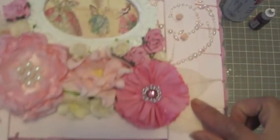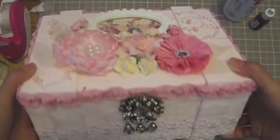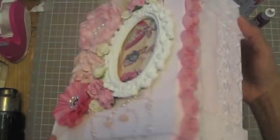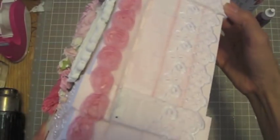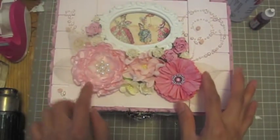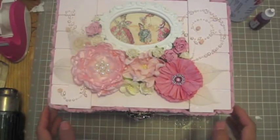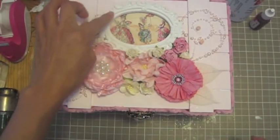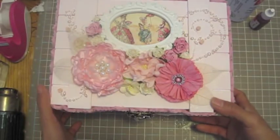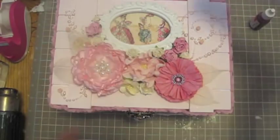I'm not sure you guys can see the crackle here. This is pretty. I'm getting better at painting this stuff, guys. I love it. And the flowers are my handmade, as you'll see in my tutorial on how to do it. And this frame was actually green. I didn't have the white one, so I just used my acrylic paint and painted it white.